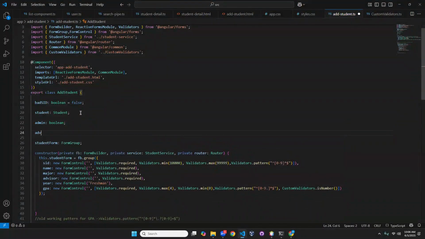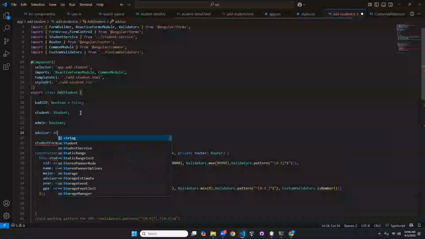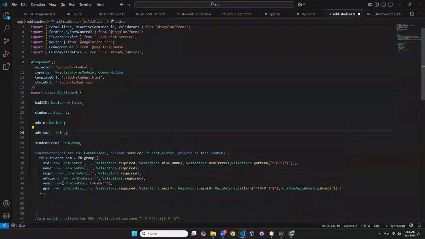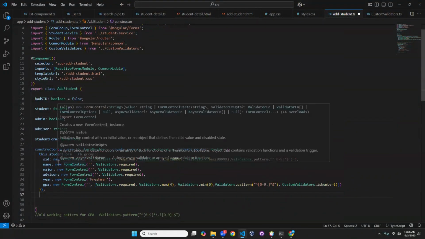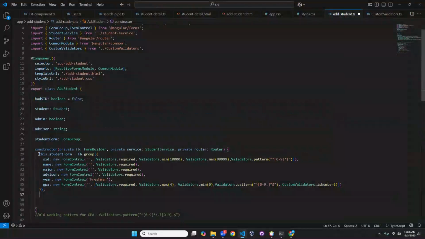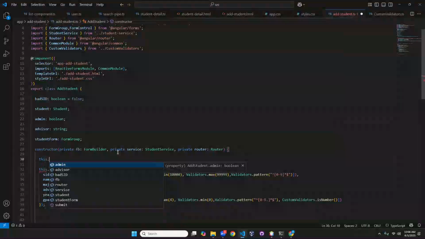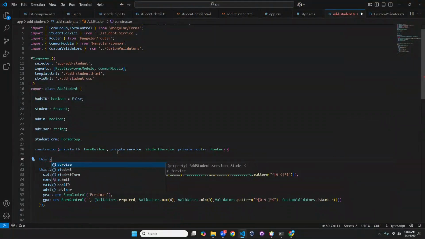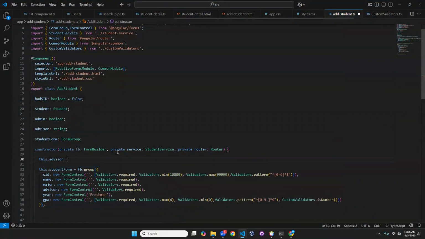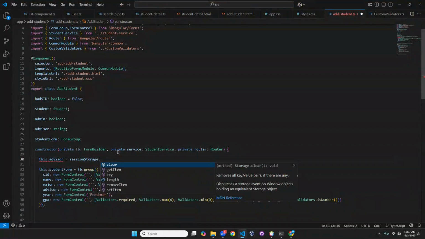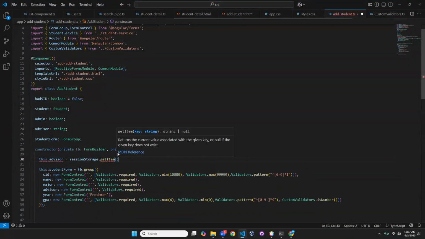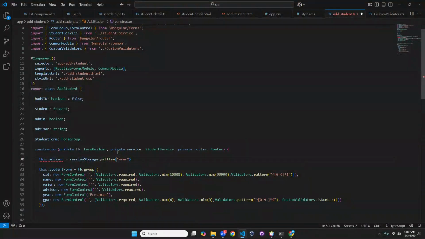And then I want an advisor field to be set to string. Okay. All right. So what I want to do here before I create the student form, this dot advisor equals dot get item, and that's going to be user. Okay.